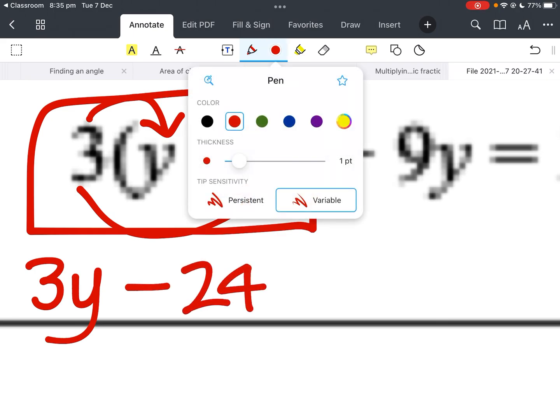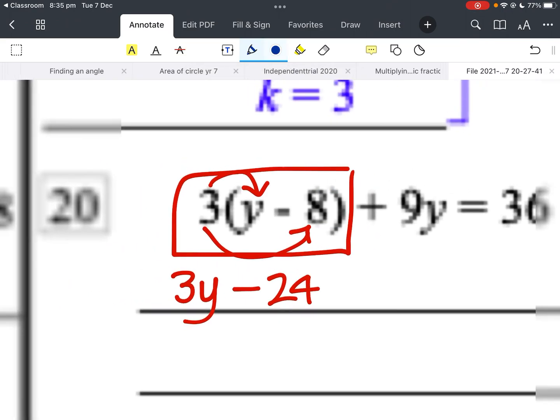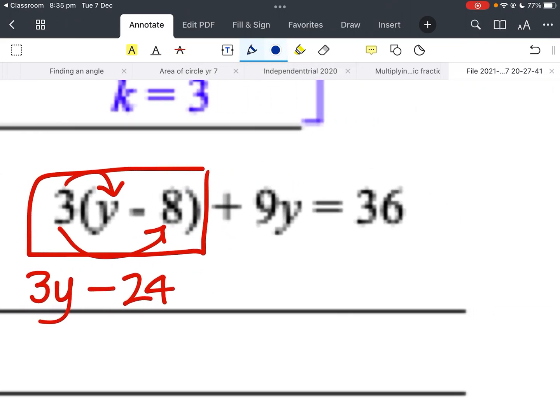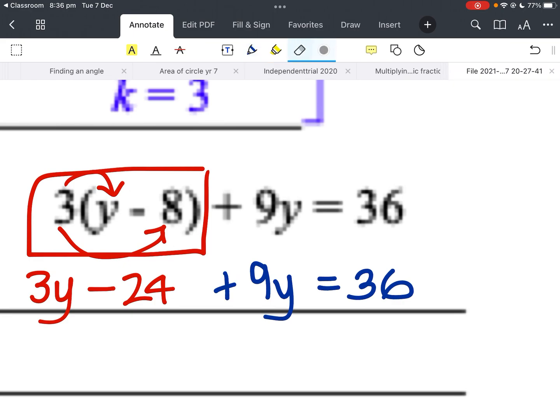Now I'm going to do a different colour. Now I haven't done anything with the rest of the equation yet. So what you do is you just write everything else down. Now the first step you have to do is collect any like terms. So get my highlighter out. Remember, a like term is a term that has the same letter. So at the moment, that's got a y in it. That's got a y in it. So they're my like terms on the same side of the equals, so on the left-hand side.